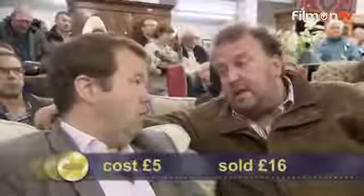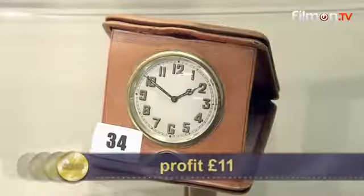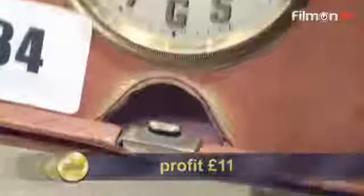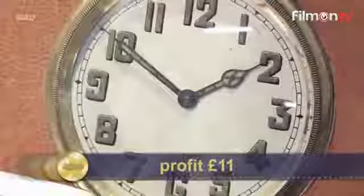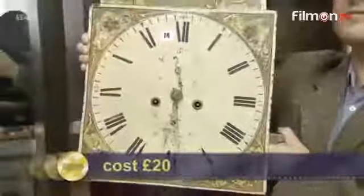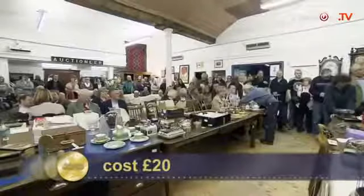Now it's Thomas's Art Deco travelling timepiece. £10 to start it, 10 in bid. 10 in bid for this at £10 in bid. 12, 14, 16. 16 in front at £16. For the travelling timepiece at £16. Ooh, that's cheap. Nobody else gone at 16. Oh, profit. There's profit. Once again, a lot bought for £5 does the business for Thomas, but it's not enough to retake the lead.